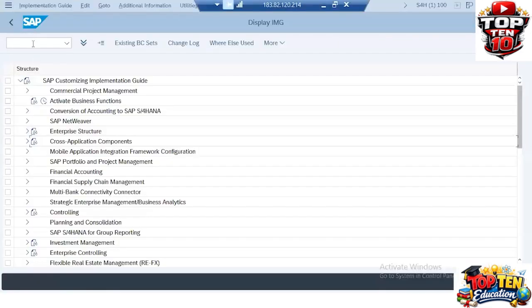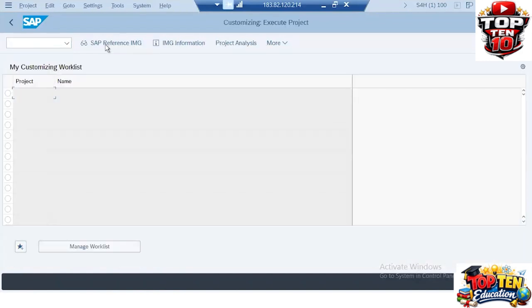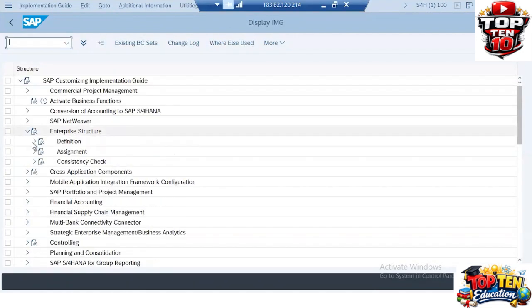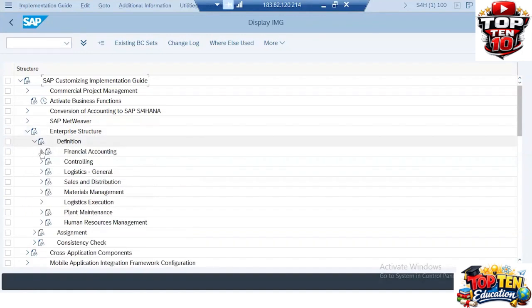So on the HANA server, we are moving to create one plant. SPRO, SAP reference IMG, then move to enterprise structure, definitions.